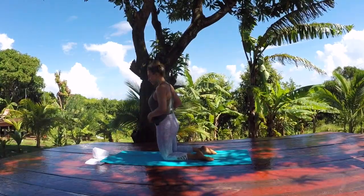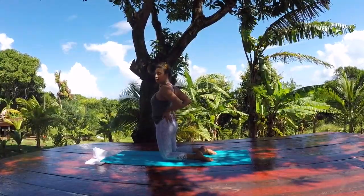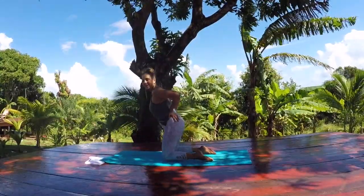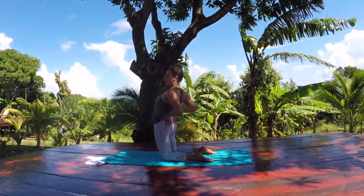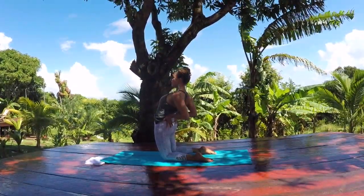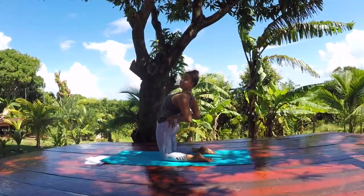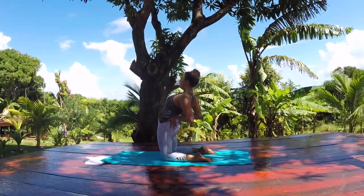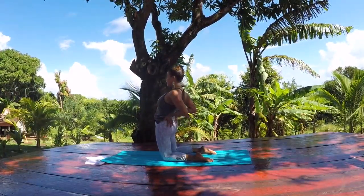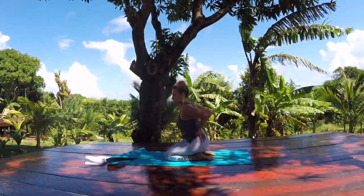Stand up on your knees here. Bring your hands to your low back, squeeze the elbows in towards each other, press your hips forward a little bit, and then lean back. All of your inner body muscles are going to come back with you — hips move forward towards the front of your space, elbows move in, head rocks back. Pull the low belly muscles back. Inhale, exhale. Press down through your knees to come all the way back up. Shoulders over the hips. Sit back, hips towards heels.